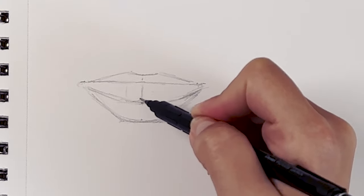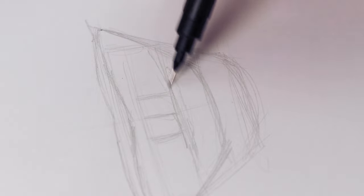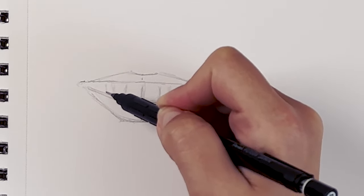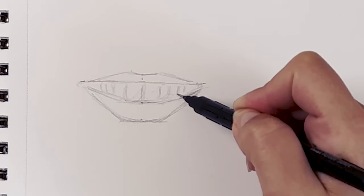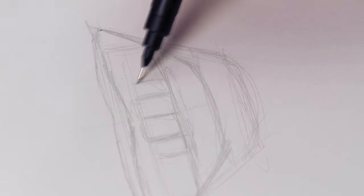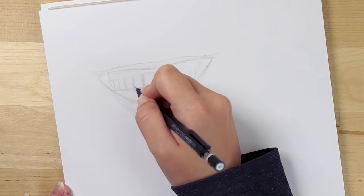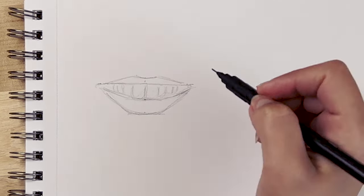Now we're going to talk about our biggest enemy: the teeth. This is where you want to be careful so your mouth doesn't end up looking off. Tip number one — try to measure the teeth in comparison with the top lip, and roughly mark the distances of each tooth. This is just a sketch; you're marking positions, not making full-on decisions yet. You're trying to fit all the teeth into this space. Usually the two front teeth are bigger and wider, and if the smile is super wide, the teeth will end before the corners of the mouth, leaving empty triangles in the corners.